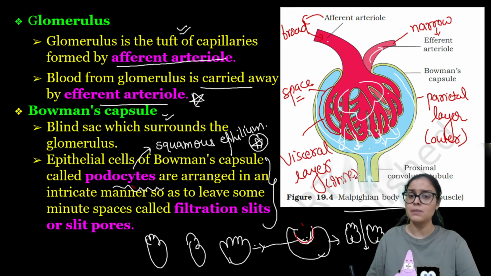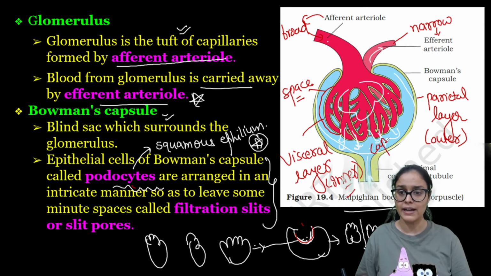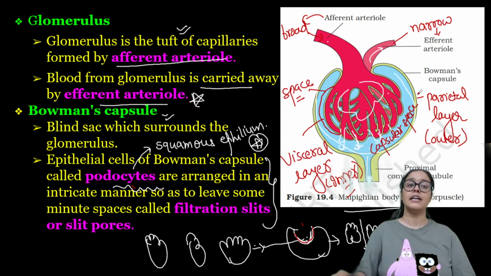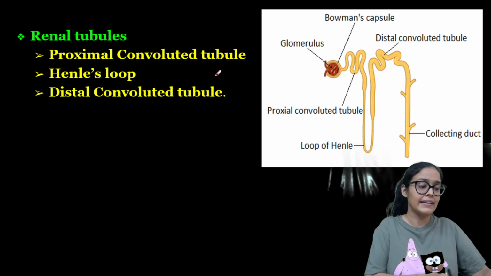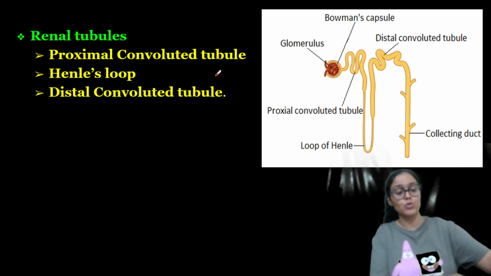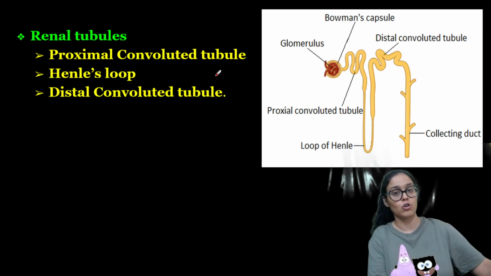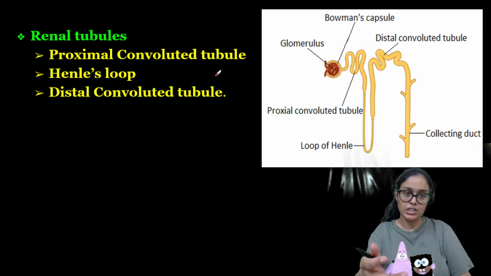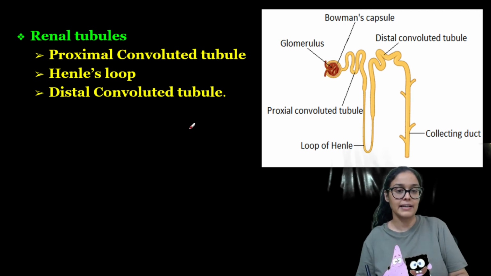And what is its purpose? We will see it in a very detailed way. And this space is known as the capsular space, as simple as that. So this is all about the glomerulus. Now we will see the PCT and Henle's loop in detail. But whatever points I tell you, you have to relate them to the physiology part also, right? We will do the physiology part of the kidney also. So you have to revise this part nicely.